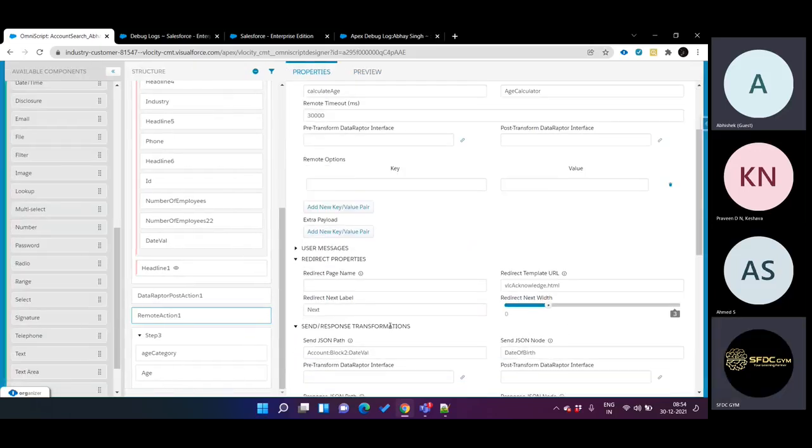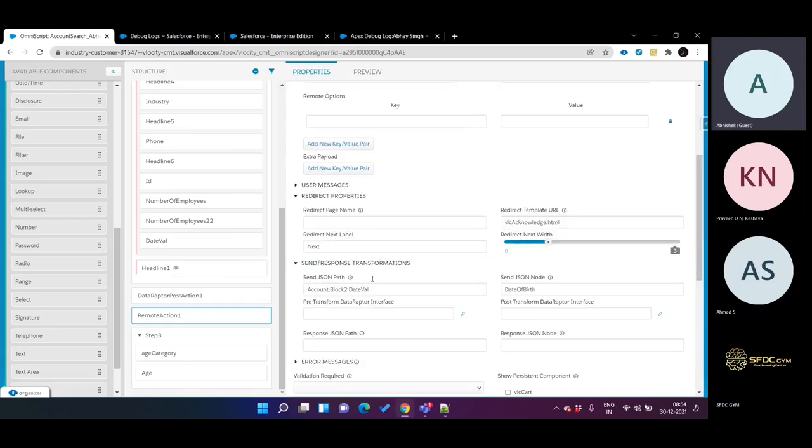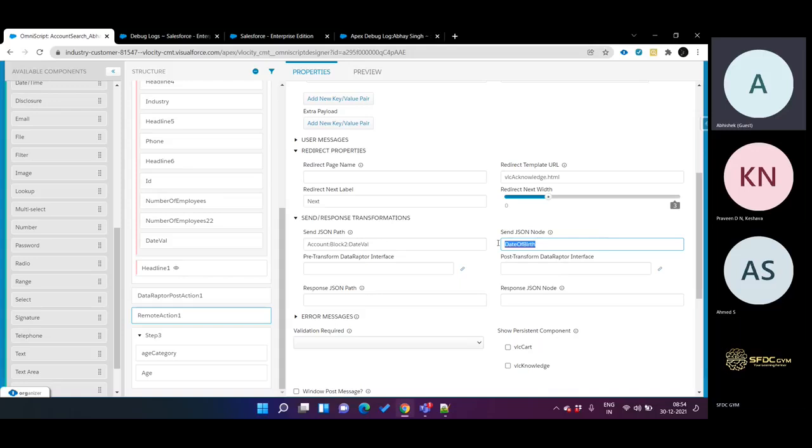But if you check the configurations, here we have used date val, but since we have overridden the node name, now it is treating whatever we have overridden here. Getting it? Any feedback? I mean, is it clear? Or do you want me to explain it again?